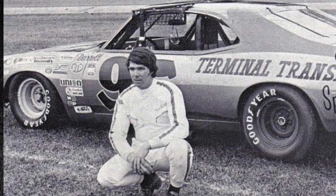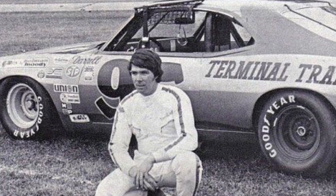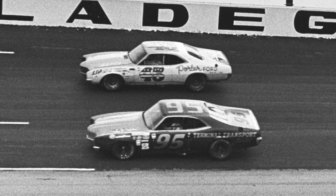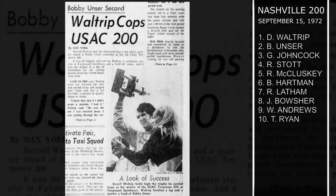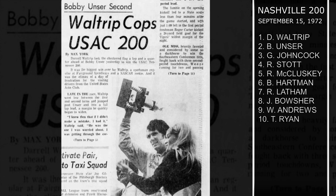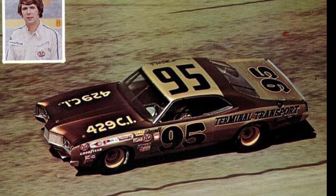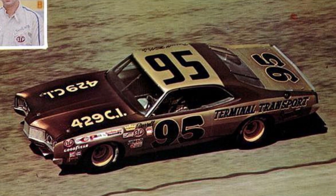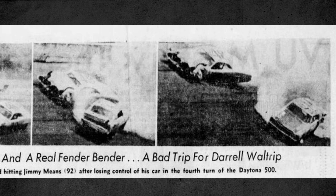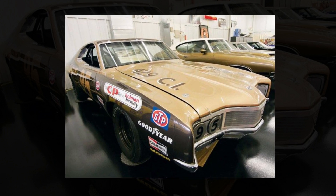In October 1971, the car was bought by 24-year-old Darrell Waltrip. At Daytona in February of '72, Waltrip crashed the car in the ARCA and Sportsman races, which led to its final body change. It was updated with a 1971 Mercury body. Darrell won a USAC stock car race with it at Nashville in September 1972, beating Bobby Unser and Gordon Johncock. D.W. raced the car in Cup in 1973 with a best finish of second at Texas World Speedway. He drove it one last time at Daytona in February of '74 in the Sportsman race. On lap 5, he crashed with Jimmy Means. Waltrip later restored the car, and he continues to own it.